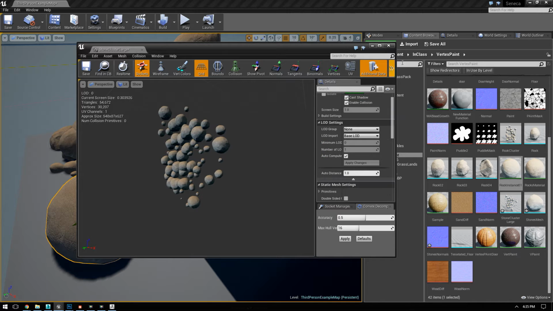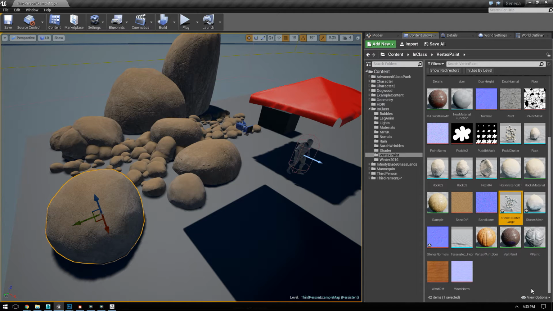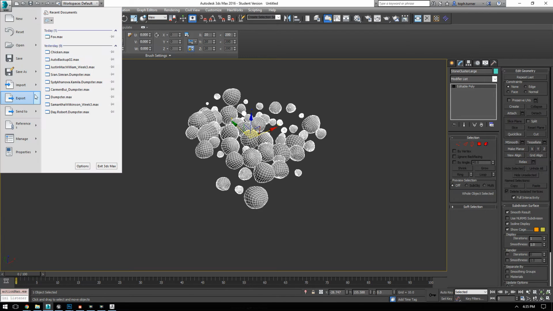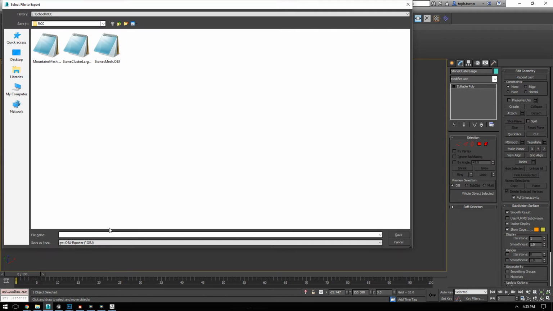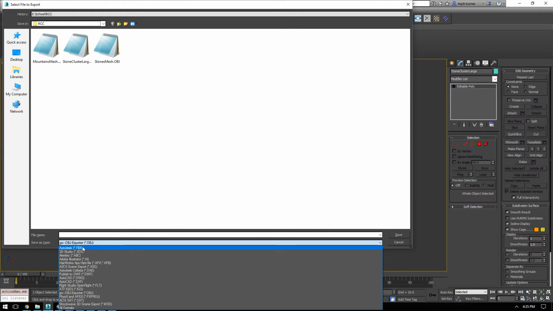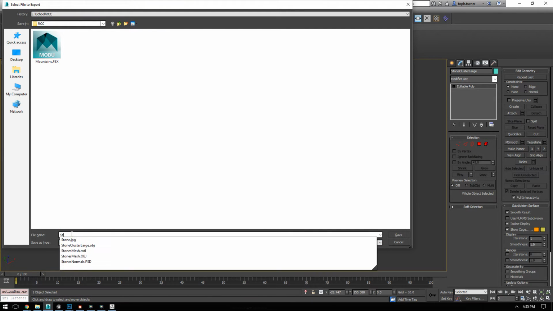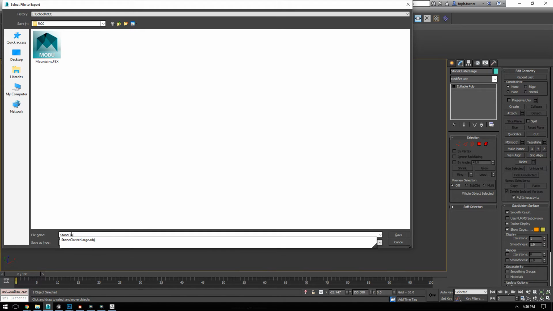I should maybe go and delete that cluster. And I'll just re-export it as an FBX so my rotation is right. I could. But I try not to change things that I might have forgotten that I've changed, because then I assume it's right all the time, and that can cause problems.